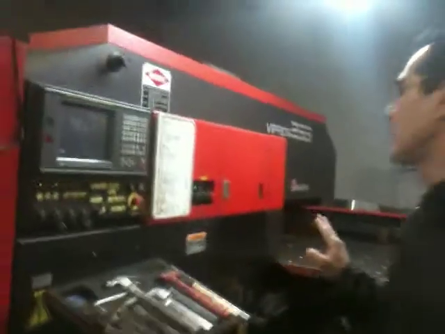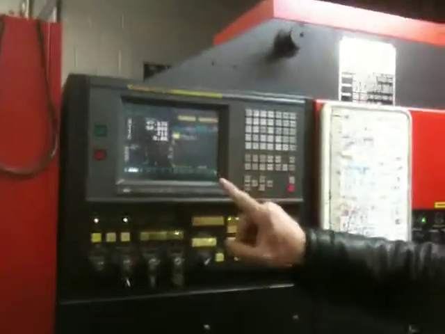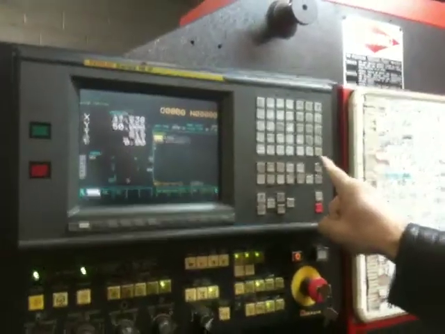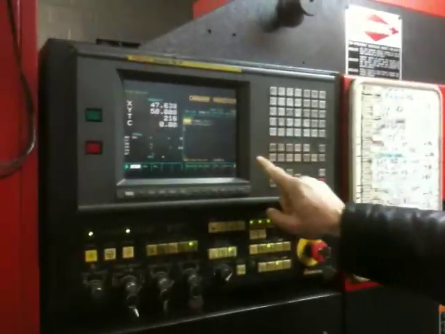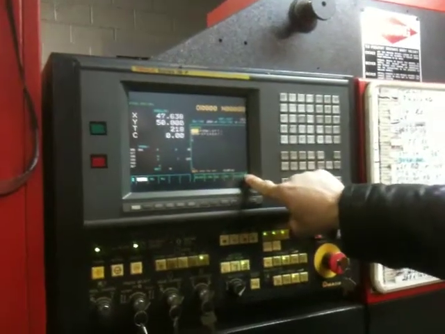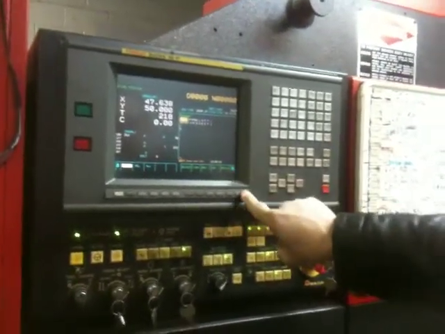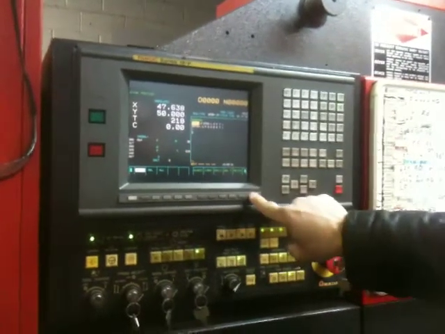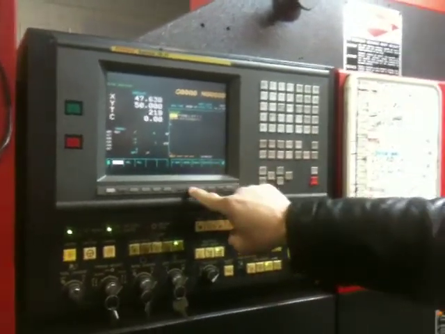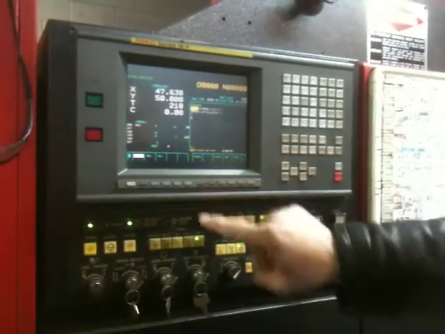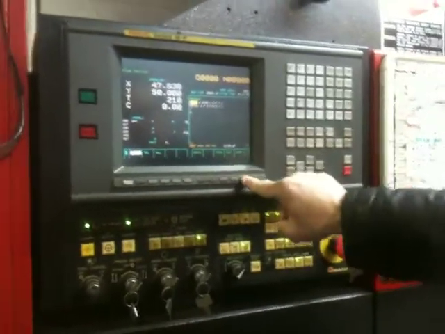And then we put the arrow over to this Send File, but we don't click it yet, because what we have to do is prepare the control to accept the file before we click that. Come over here. On the last screen, we deleted the program that was in Station 1. Now, to get ready to accept the program, we hit this plus arrow, or plus button all the way on the side. It's a soft key. This arrow here is directly under it. So we hit plus, then we hit the key under read, then we hit execute, and you'll see LSK blinking. That's when we come over here and hit the send button.